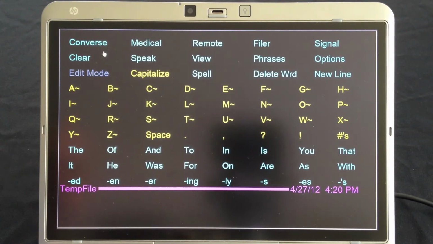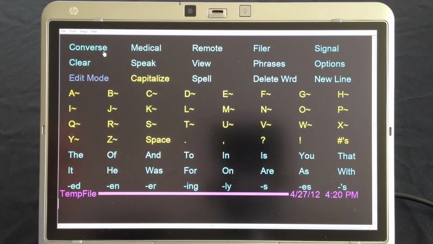I'm going to hit Control F6 again, and we're going to take a quick look at the Tools section up here. Tools allows me to adjust the bouncing box speed. It allows me to adjust the volume. It allows me to adjust the infrared code repeats for my TV controller if I need to. I can change the voice using this if I want, from a male to female voice. I can restore messages. There's all sorts of things I can do up here. So those are some things you can do from that menu up there. So that's some of the more advanced features with the Asyst Touch system.